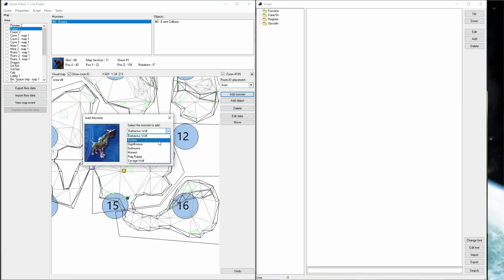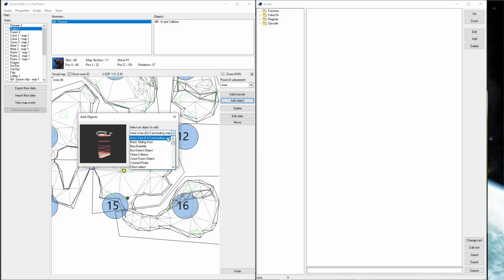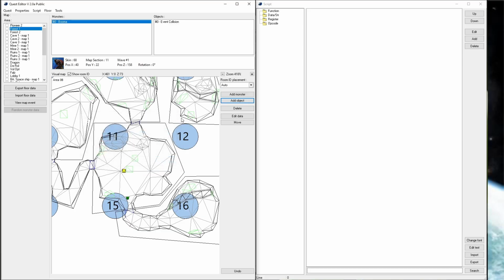Add monster, very straightforward. It already puts the list of monsters that you're allowed to place in this area. Add object, same thing. It only lists the objects that are available in this area. Those are controlled by external files that are in the Quest Editor folder. Delete, I think everyone knows what that does.